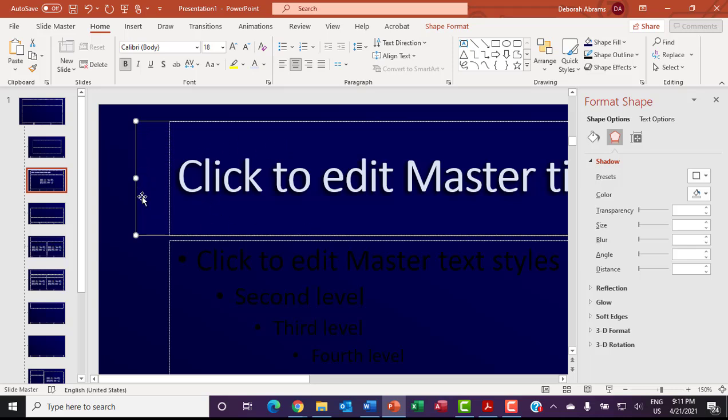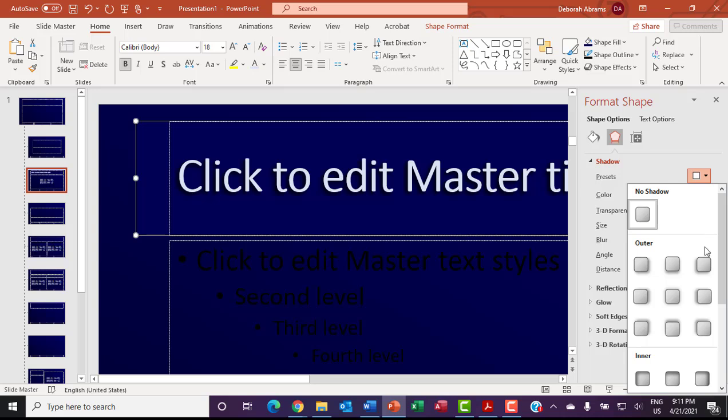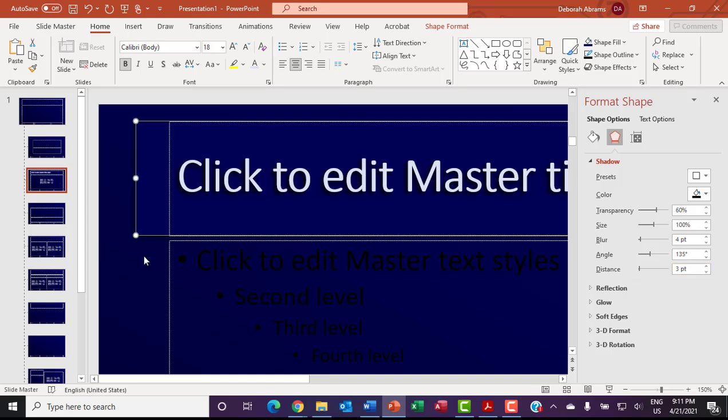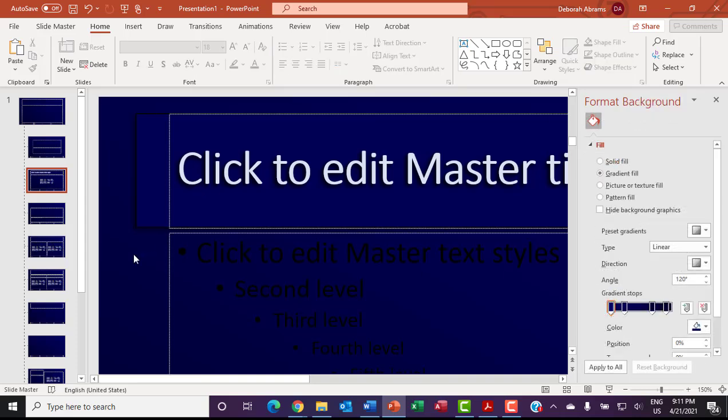So I've now selected the rectangle, and it's still over here on effects, which is good. We can come into the presets. I'm going to select the exact same one because you don't want to use a different angle for the drop shadows or it'll just look a little funny. I'm going to go ahead and select that. I'm going to let go of that. Looks pretty good.